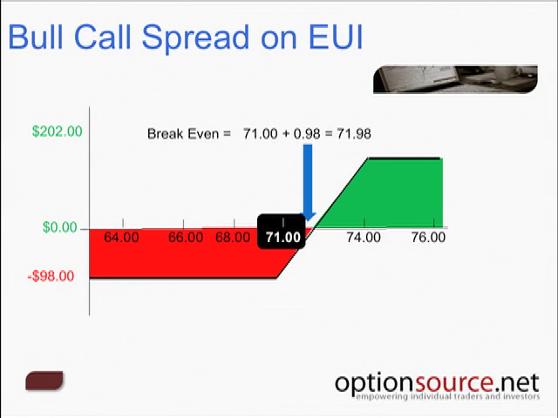So if we think about the consideration of just buying the call option by itself, we would actually have to add $1.72, I believe, was the cost of the position. We would actually have to add that full premium to the 71 strike, and that would, of course, increase our break-even point significantly more, which means that we need to see a bigger move in the underlying pair value in order for us to break even.